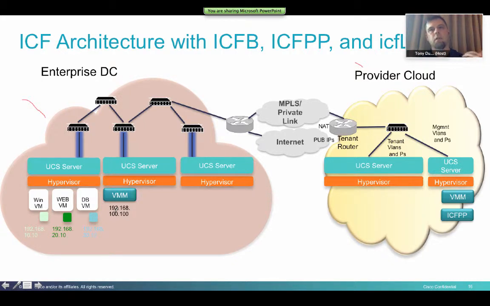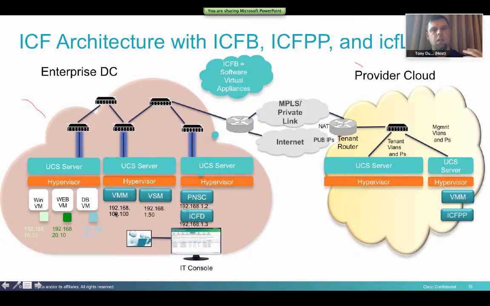So the first thing that needs to happen is we need to install the OVAs of the Intercloud Fabric Business Edition. So it's a software suite that includes really three virtual appliances. One of the virtual appliances is actually two containers, so there's two separate processes running in the same virtual machine.